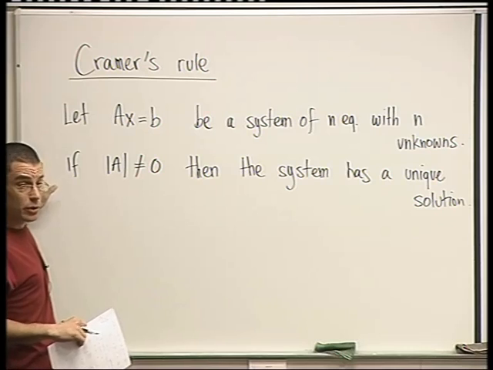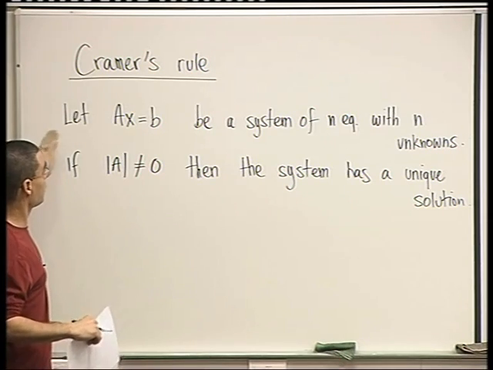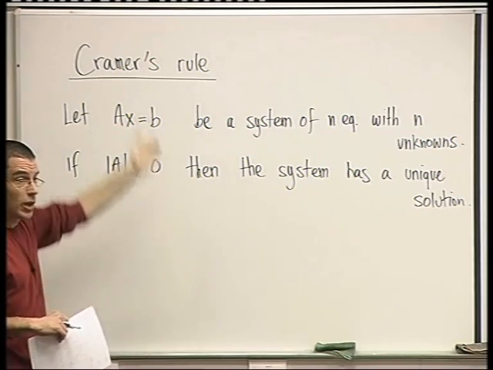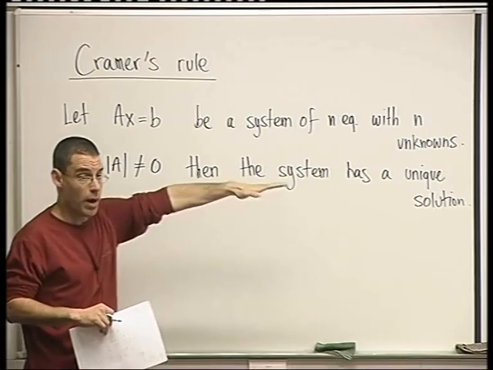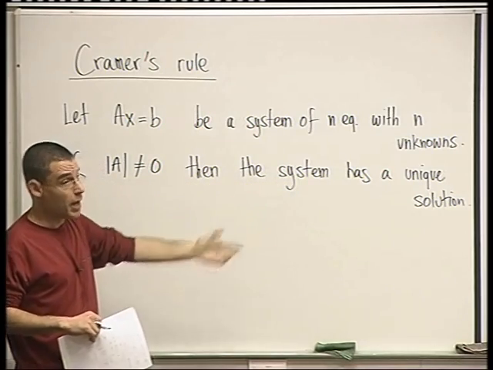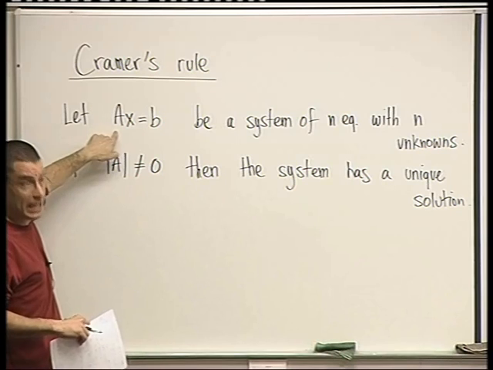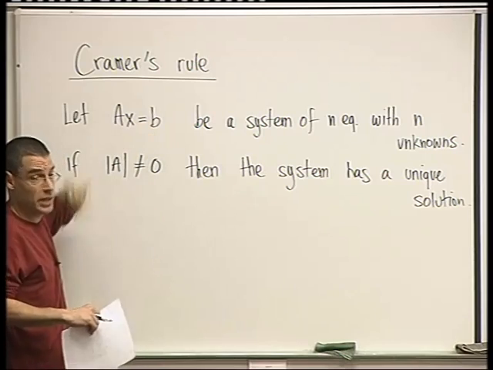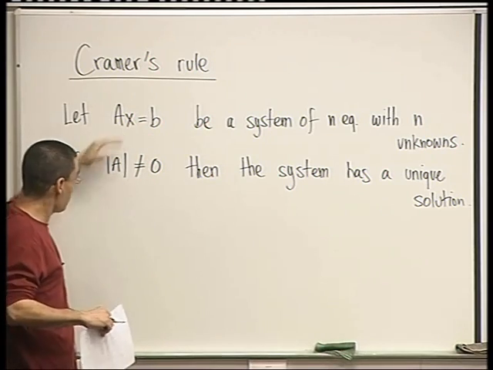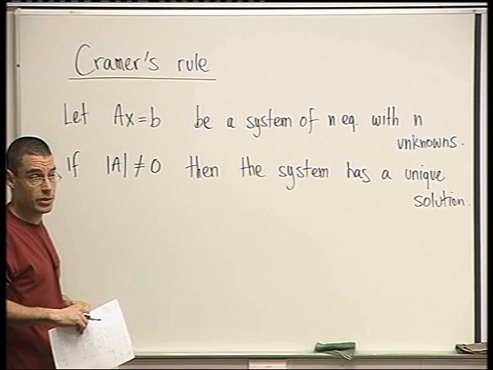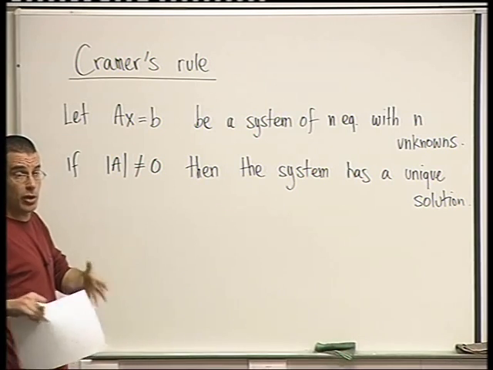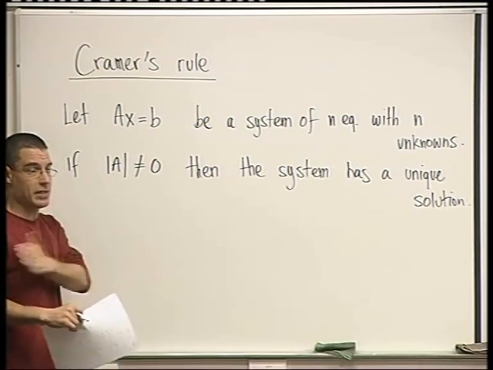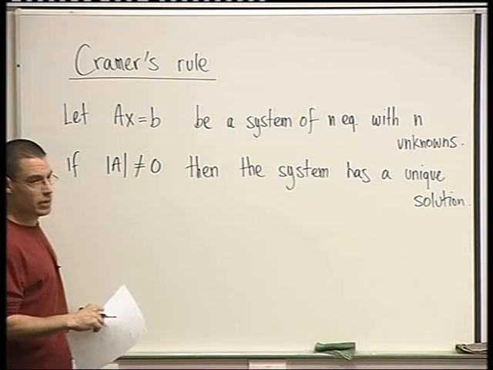And we already know several ways of solving such systems. Cramer's rule is not necessarily easier or shorter than, for example, taking the matrix A, writing B alongside it, doing row operations. We know that method. Another method that we mentioned is finding A inverse, and then multiplying both sides by A inverse, you get x equals A inverse B. That's another way of solving. The work there is hidden in finding A inverse. So there's kind of a preservation law, just like in physics here. It's a preservation of difficulty. And it passes along the different methods.